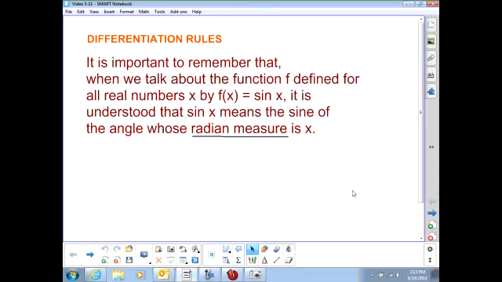So today we'll look at the derivative rules for our trig functions. We are going to derive what the formulas will be. So first, it's important to talk about that in this course, whenever we talk about our trig functions, we're talking in terms of radian measure. So all these derivative rules are in terms of radians throughout the year. When we're using these, we're always going to be in radians. It's okay if you want to think of your angles in degrees, but when we actually plug them in, we've got to plug it in terms of radians.